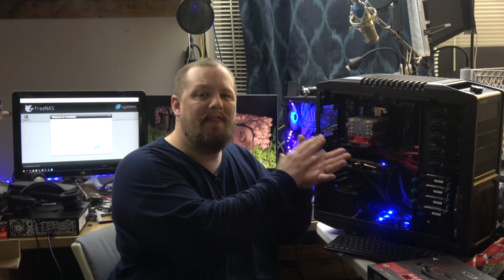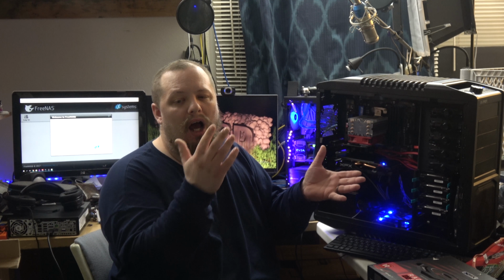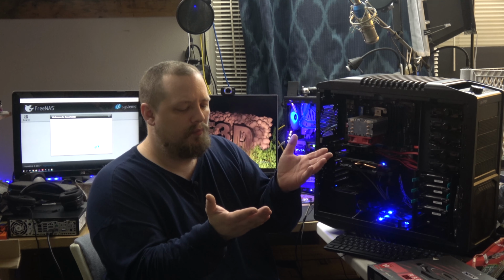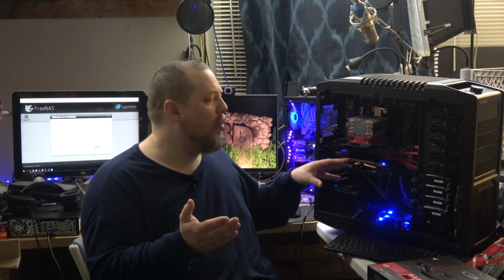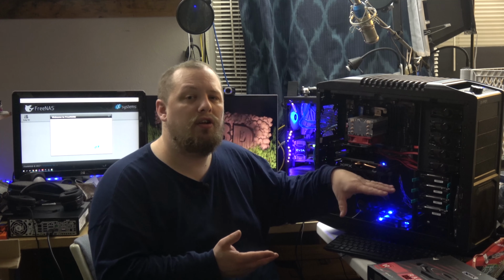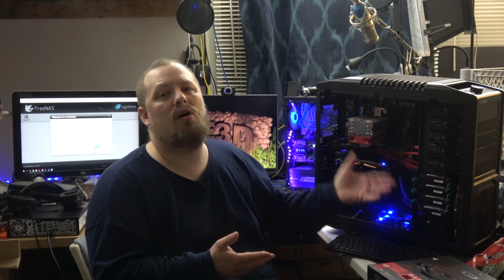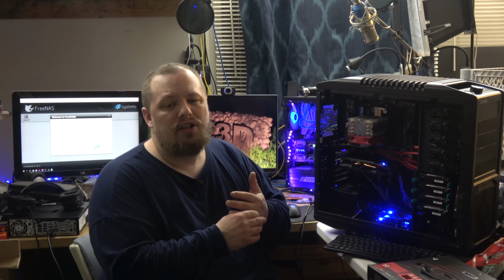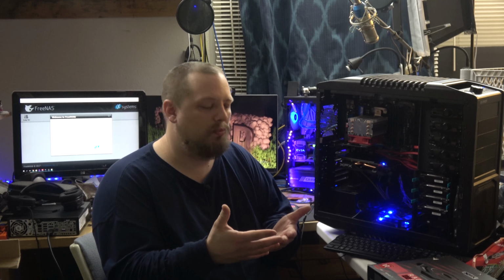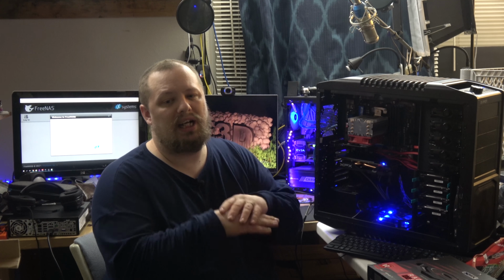But then once I got that working properly, I wasn't able to get the mining software to run at the same time, whether it be on the Ubuntu installation or on its own installation. I never got it to work properly. So because I was running multiple virtual machines and FreeNAS in a virtual machine, I decided to get rid of all that and go back to running FreeNAS on the bare metal.